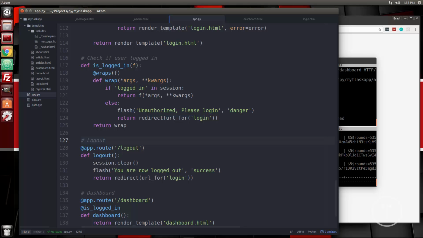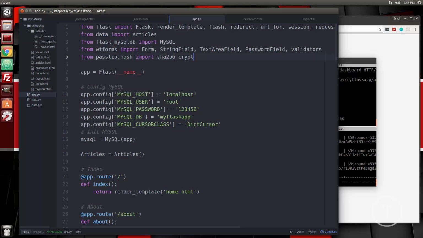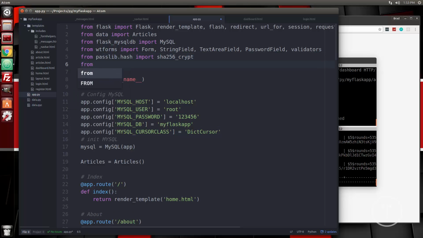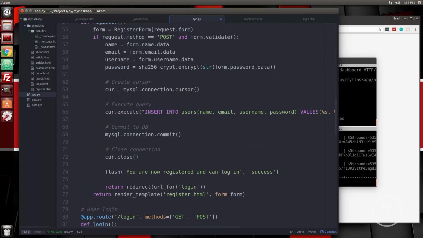Oh, you know what? We actually have to bring wraps in. So up here, we just need to say from functools import wraps, because it just didn't know what that was.